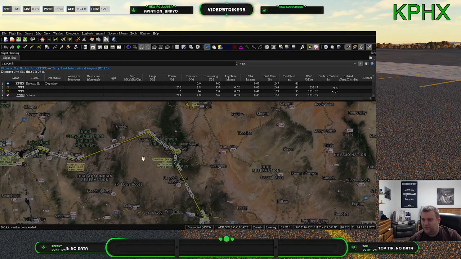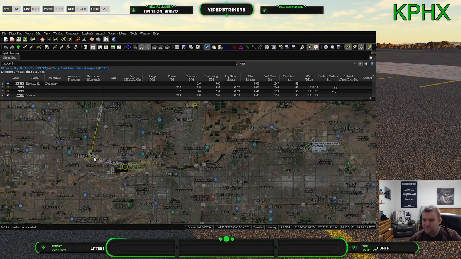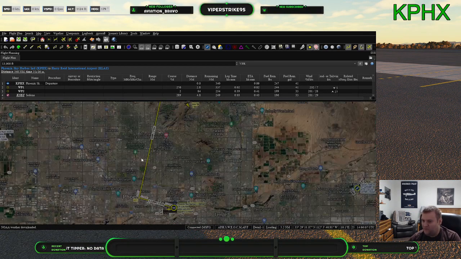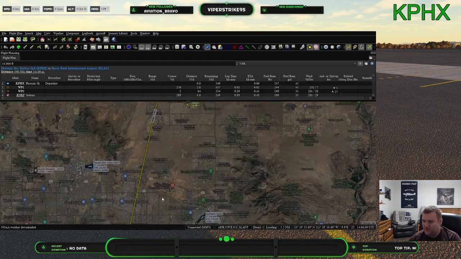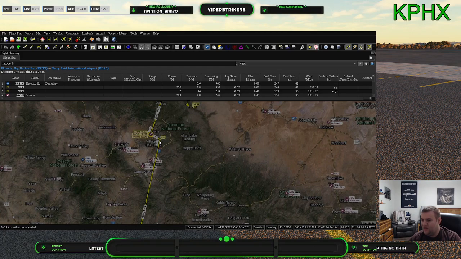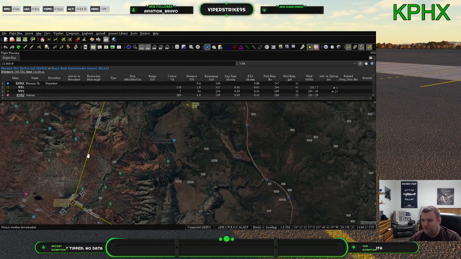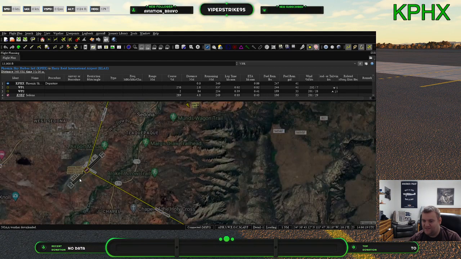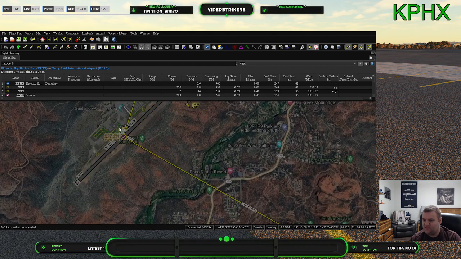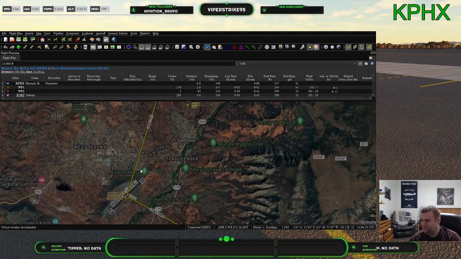So here's the flight plan for today's stream. We're going to fly out of Phoenix Sky Harbor and fly over downtown Phoenix for a bit. Then from there, we'll head all the way north over to Sedona. We'll check out the Red Rocks of Sedona, or make it our first stop here at Sedona Airport, where many flight simmers have started their flight sim journeys. Sedona Airport, you guys all know this airport.